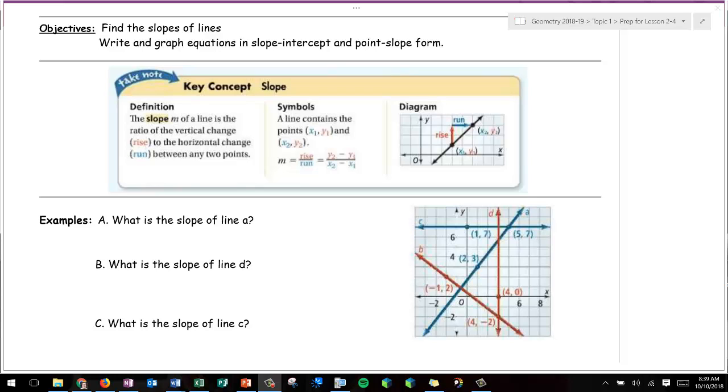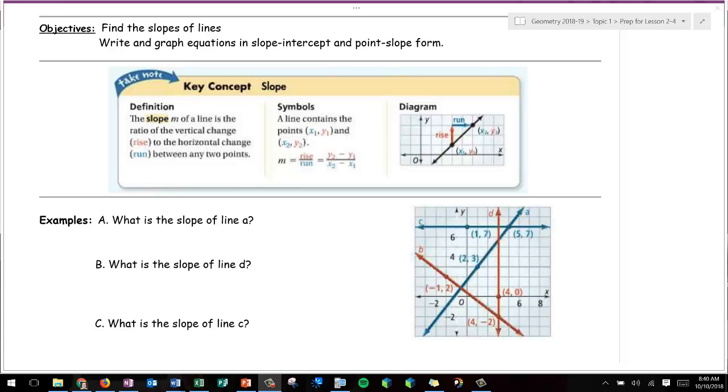Mr. Marone here. This is kind of a bonus video for you guys. It will be optional, but I wanted to put it out there so you guys had it. Just to review prior to section 2.4, which is all about slopes of parallel and perpendicular lines, I wanted to give a bit of a refresher on slope, just in case you didn't see enough of it last year in Algebra 1. You'll be able to kind of be reminded here.